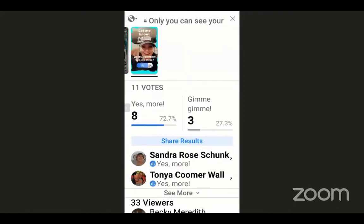So that is an example of a sequence where I actually shared value, and then I gave them a call to action. Now, what you could do also is reach out to them and say, hey, I've got a great training I can share with you, or hey, I've got more tips like this in my group. Do you want to be added to my group? When you give them value and they say, yes, I want more, they're going to be way more open to learning more either about your business or being added to a group or taking advantage of your lead magnet, which is number one. My number one choice is your lead magnet.